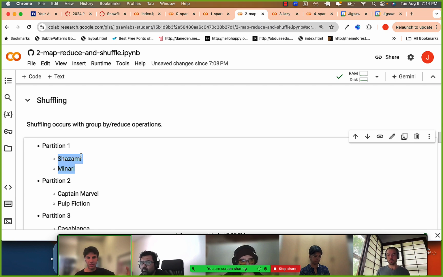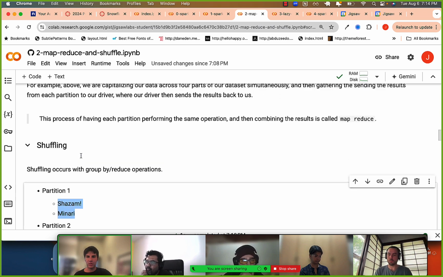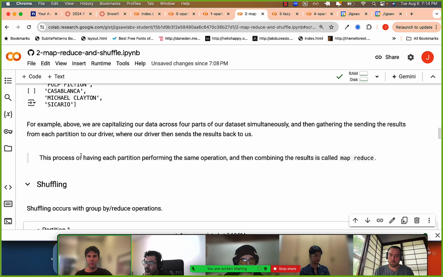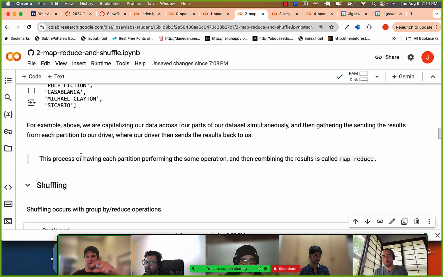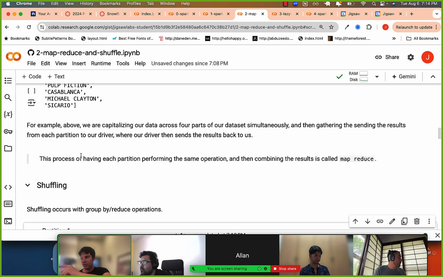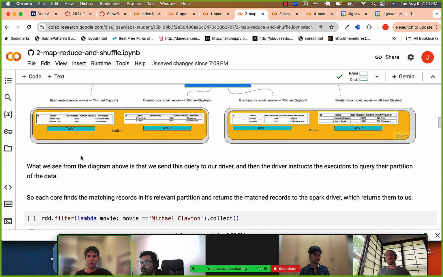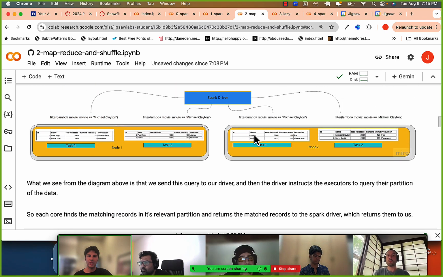If you join together different tables, you literally are moving columns from one table over to join with columns in a separate table. So if one table lives over here, you're going to have to copy or move that data over to a separate node, and that can be quite expensive.